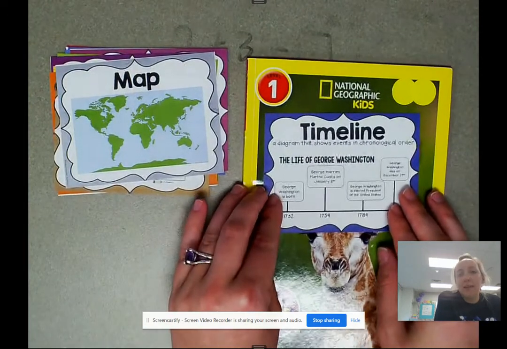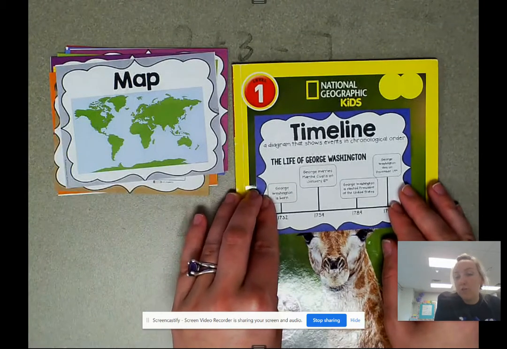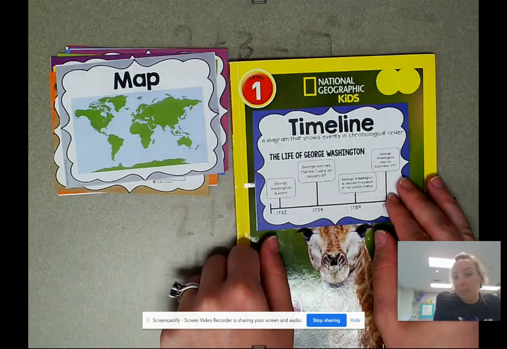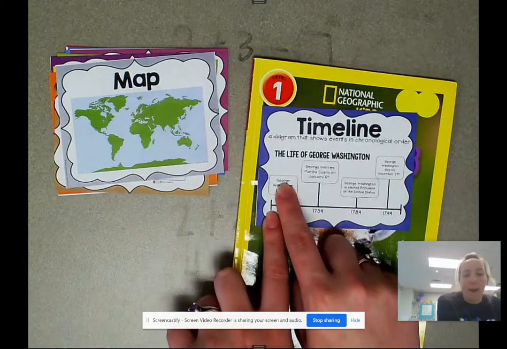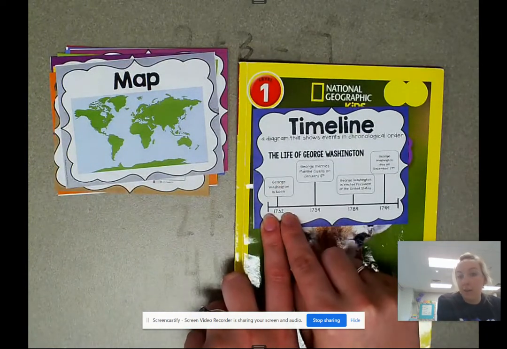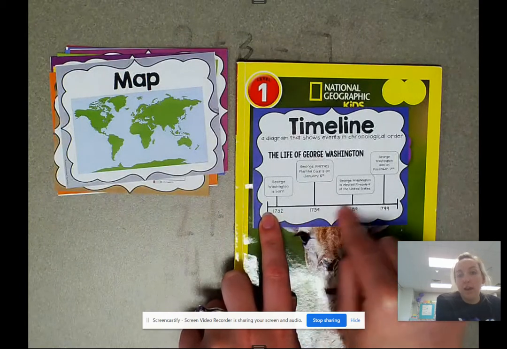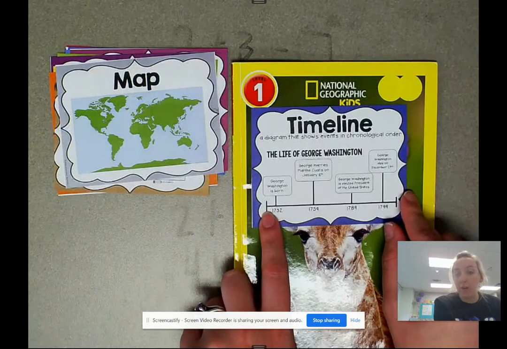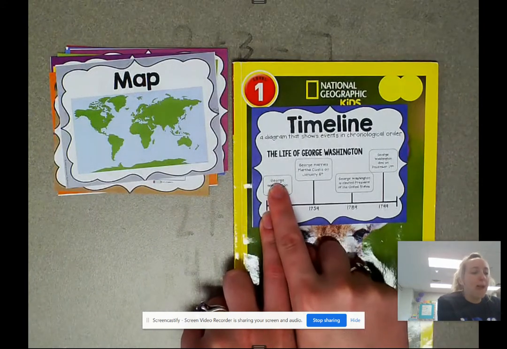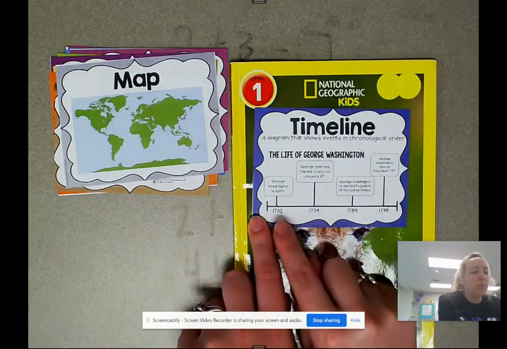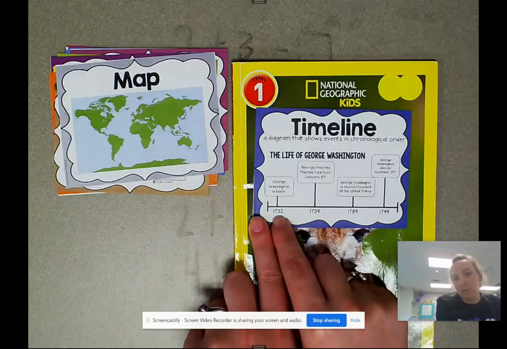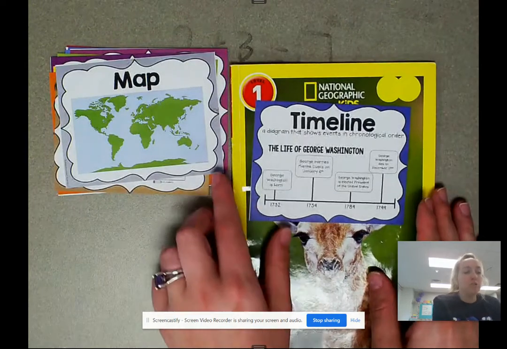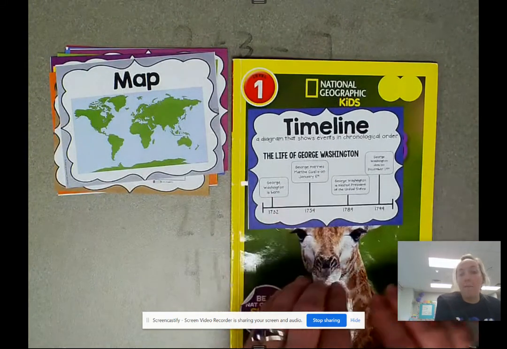Something also that you might see, if your nonfiction book is about a person or an event, you might see a timeline. And the timeline has what happened in that year or on that date. Okay, so this is an example of a timeline of the life of George Washington, if you're curious. It tells you what happened. So like George Washington is born in 1732. Okay, so it kind of gives you, that's about his life. But your nonfiction book could have a timeline about the topic.